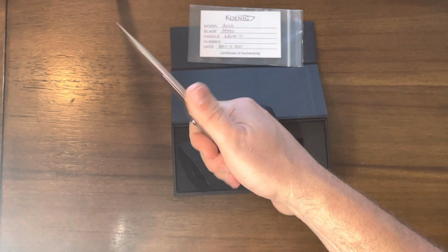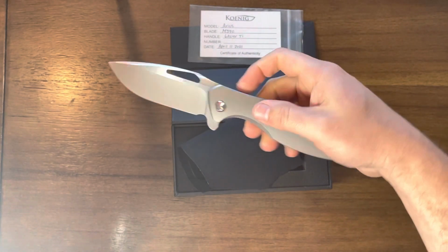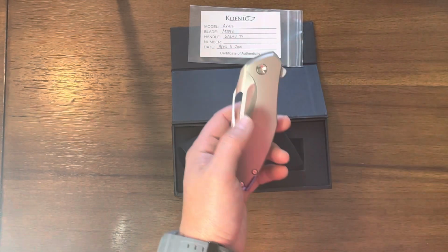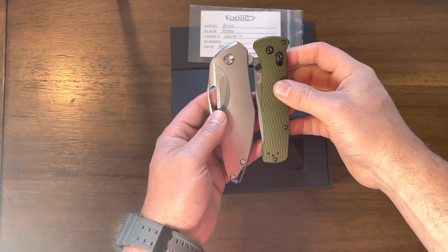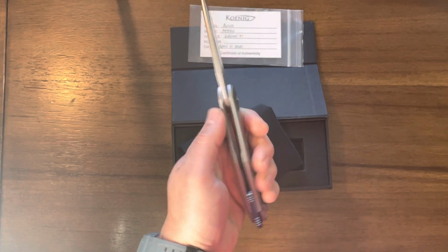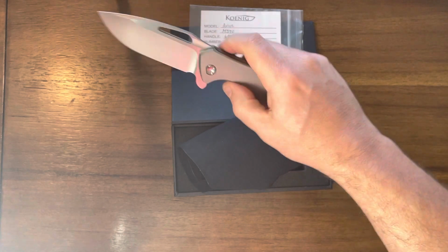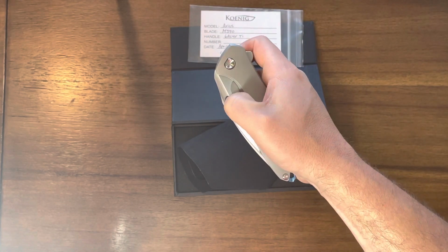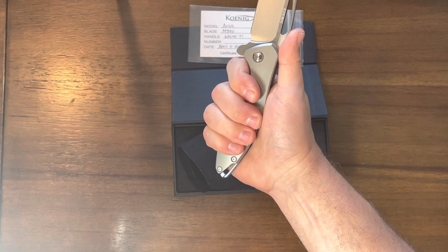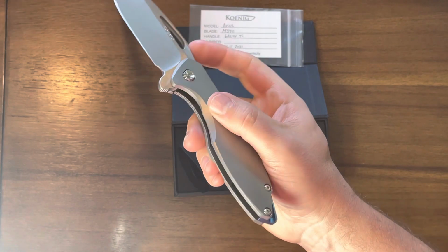Fantastic. I would like to see a smaller version, and I know they're making a mini, but I think it's going to be too small, so I wish there was a medium Arius, somewhere between this and a small. I don't know what the mini dimensions are actually going to be, so I could be wrong. The only knife I have next to me for comparison is the Bailout, and the Bailout's quite a bit smaller. So it's a pretty big knife, which is my only hang-up. But after handling Jake's and how light it was, I thought I could get used to that. The handle length is okay, because you have plenty of handle length. I have medium-sized hands, and you can see I got a lot of handle left. So if you got big hands, I can see the Arius being a very desirable knife for you.